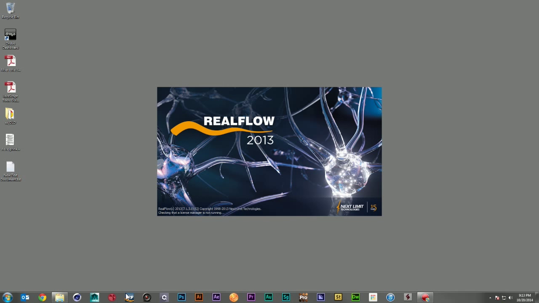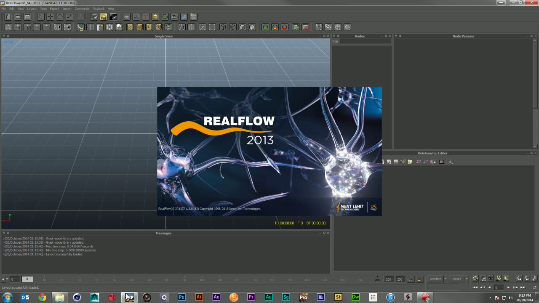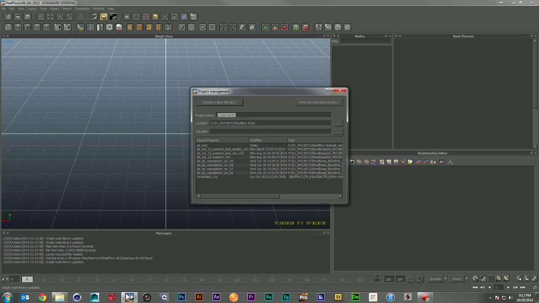So, let's take a look at how we're going to make this. I'm going to start today by using RealFlow. And RealFlow is kind of the de facto liquid simulator. And if you've never used RealFlow before, don't run for the door. It's not going to be that scary, and I think you're going to find it's a very friendly piece of software that you can get up and running with very quickly.